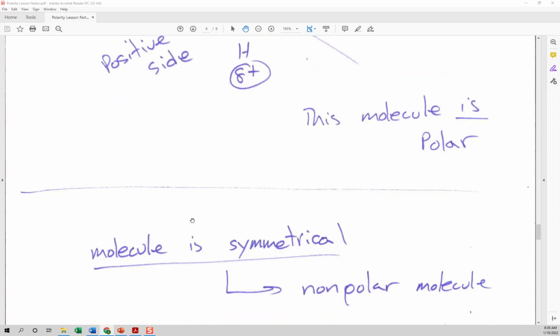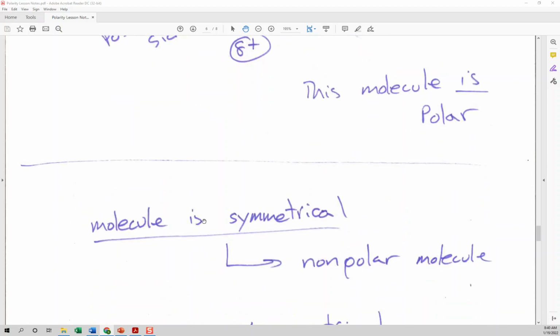All right? So here's how we technically determine if you're asked about a bond being polar. It's just, well, if it's two different elements, it's probably polar because there's a difference in electronegativity. And if it's two of the same element, it's nonpolar because there is no difference in electronegativity. We want to remember that C bonded to H is also nonpolar, but that's basically it to figure out if the bond's polar or not.